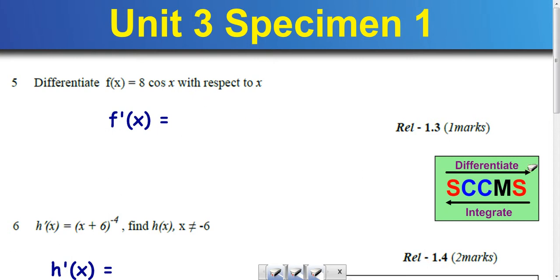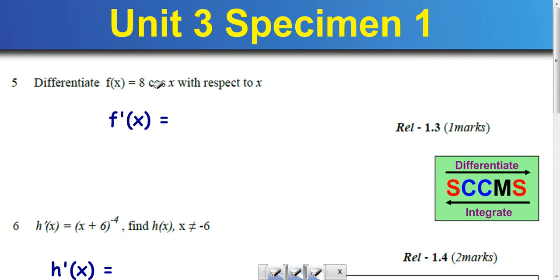Now if you memorise this wee thing at the side, then this helps. You also get it in the formula sheet to change cos and sine in differentiation and integration, but this helps here. If you've got a wee arrow going this way and you want to differentiate, then sine goes to cos, because you've got an s and a c, and then cos goes to minus sine. So as long as you remember those s, c, c, ms. And if you're integrating, you go in the opposite direction. You start here, so sine goes to minus cos and cos goes to sine. But again, it's on the formula sheet.